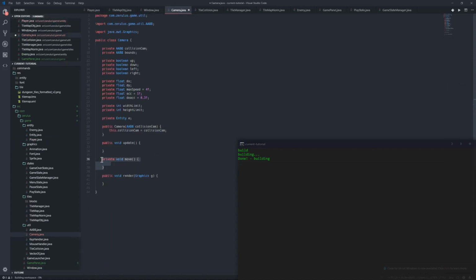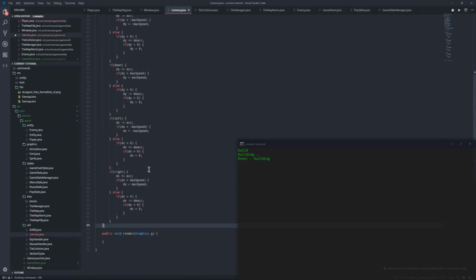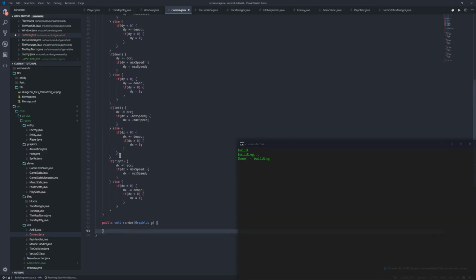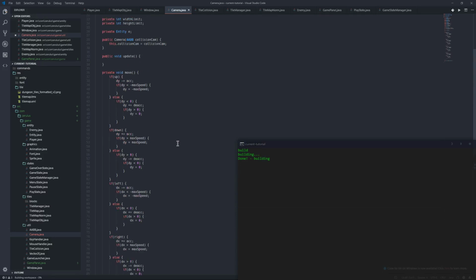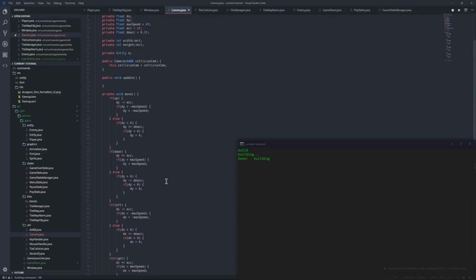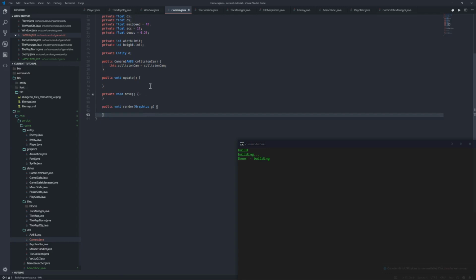We could do the input, so public void input, and do all that mess of calculating whether or not you press W, A, S, D on the keyboard, but that's not accurate enough. We want accuracy. So that's basically the move, and all we need to do is put that into the update, and we'll be done there. See if we get any errors.